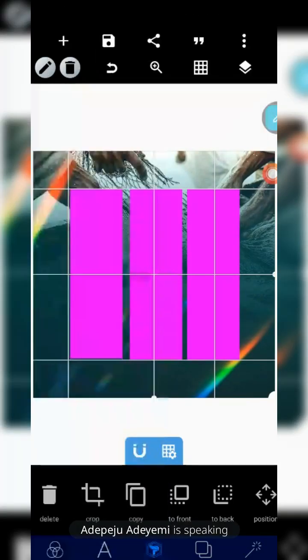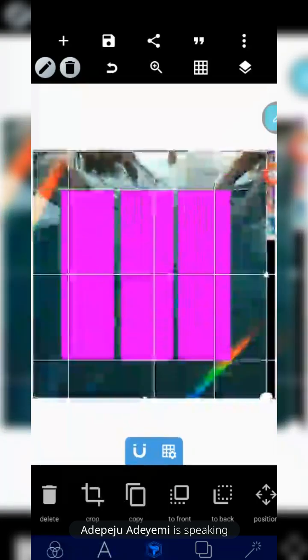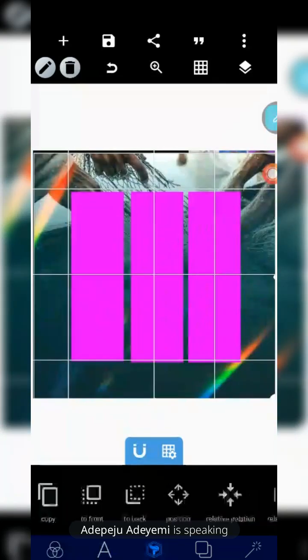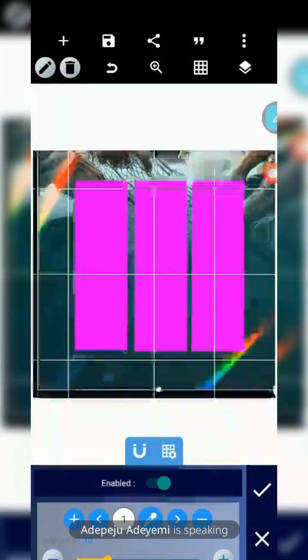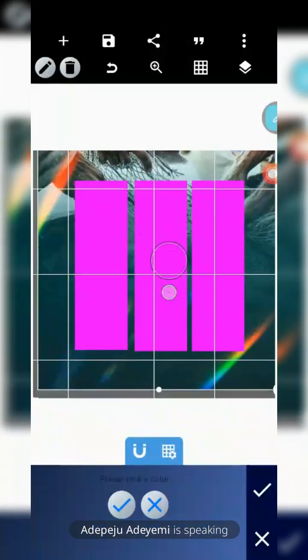So we have this. Can you see that now? We have these people together now. Just like we did the other time, go to color erase. It's the same process. Pick your color tool and choose what you want to erase, which is the purple. We're erasing the purple, right?